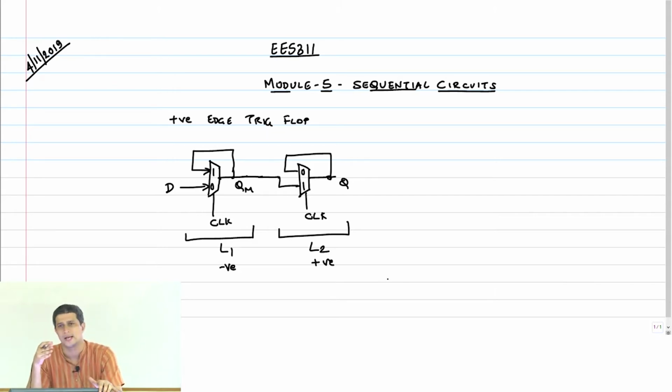We looked at the timing diagram of how a change in the data, even after the rising edge, after the sampling edge, data can go through till QM, the first output, but cannot go beyond that because L2 is then opaque, right? So you have to get used to these timing diagrams and also analyzing which latch is opaque or transparent. Okay, that's very key to analyzing all the other timing constraints also, which we will discuss going forward, right?